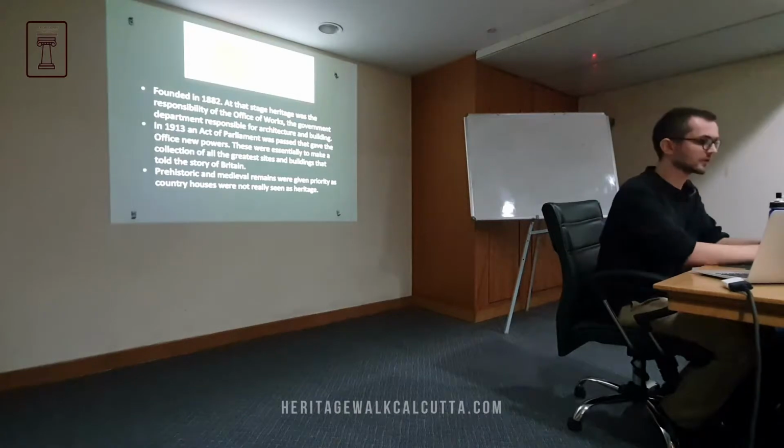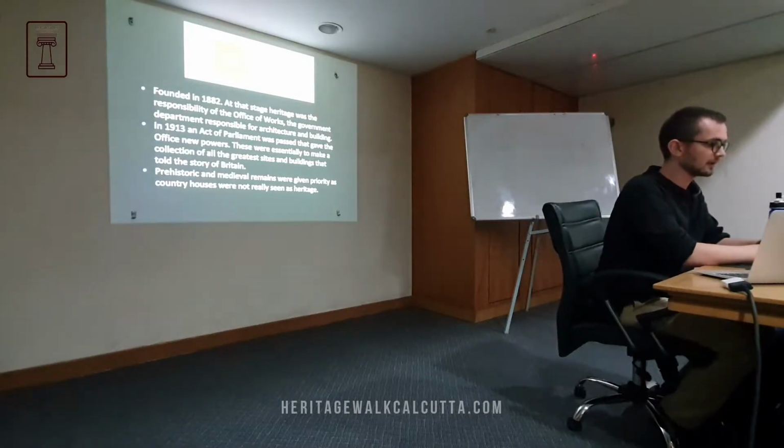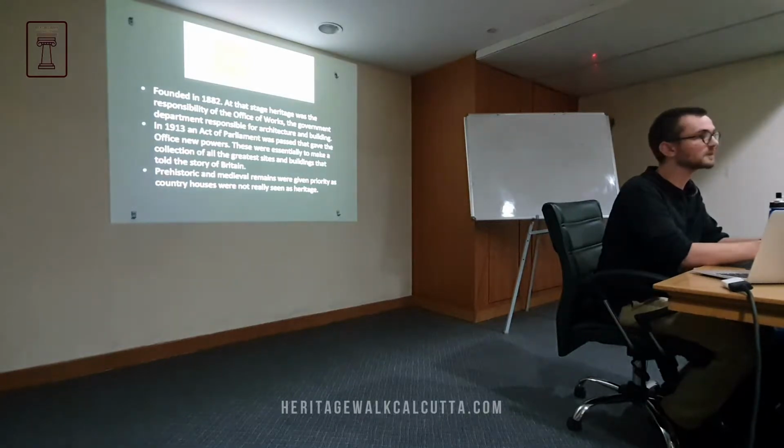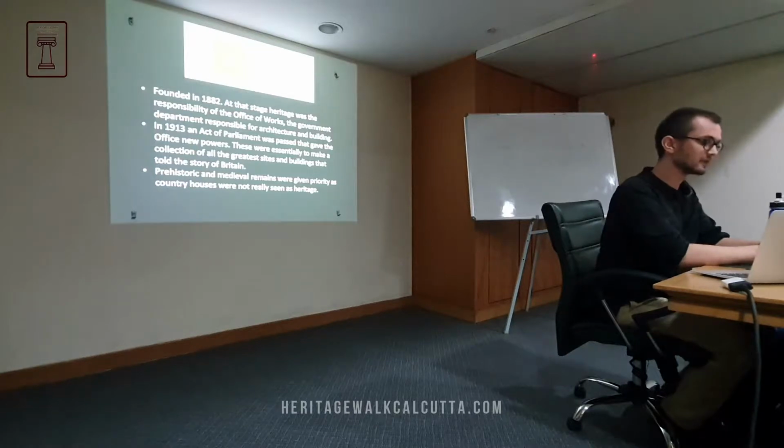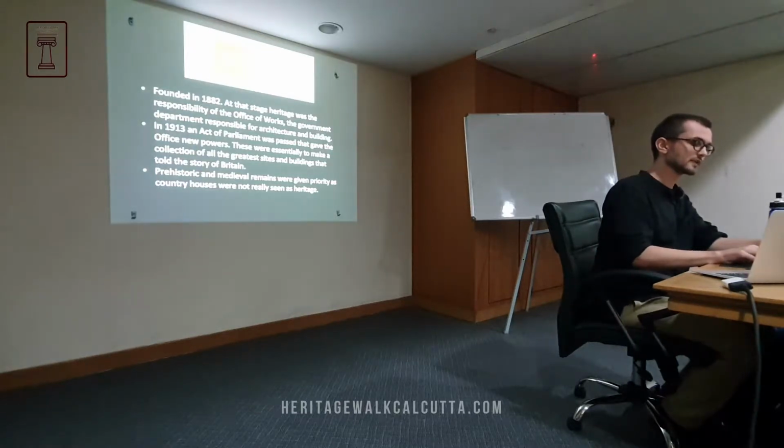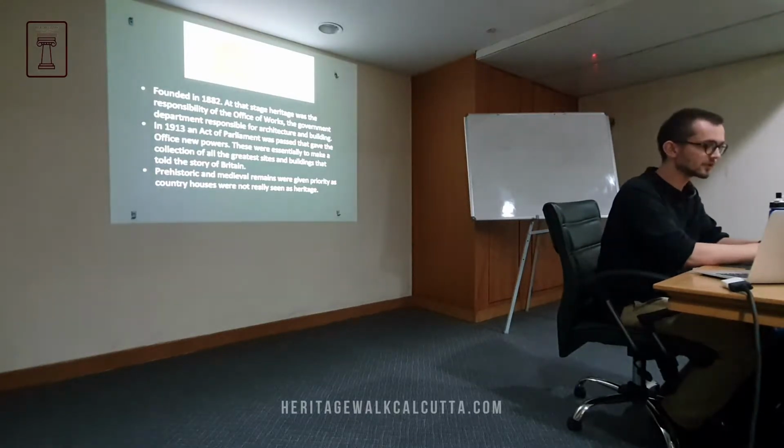This changed also during the Second World War. English Heritage wanted to basically have properties that weren't just castles and fortresses. And the Treasury was very nervous of this, and they said basically no. And after a debate, it was decided it would be financially more sustainable if the National Trust took on country houses and the Ministry of Works took on older monuments.